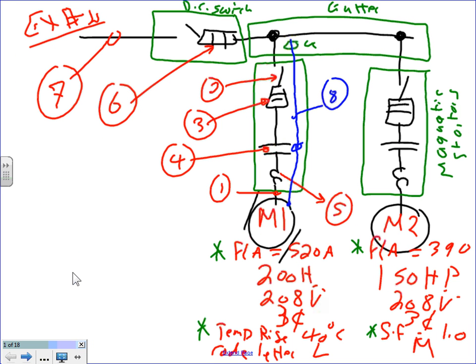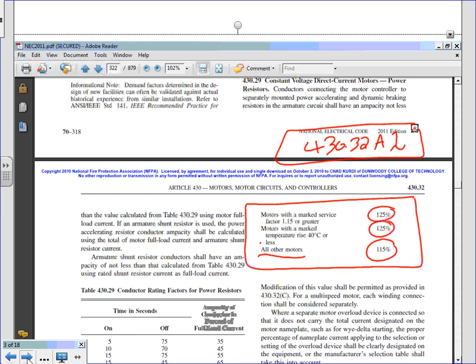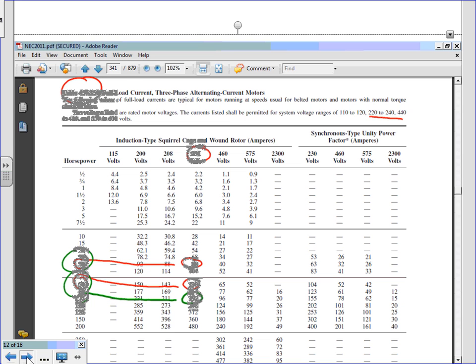There you go. Can you guys see that I gave you the code letter? Everybody can see example number 1, code letters L and M. I gave you these two code letters so you can find the starting current. Cool. Example number 1, L and M. Remember that one, code letter way at the bottom. So let's go here. Okay, to 16. Find the starting current. Piece of cake.